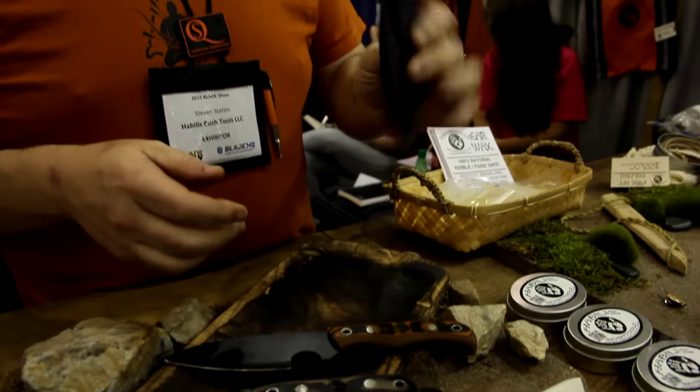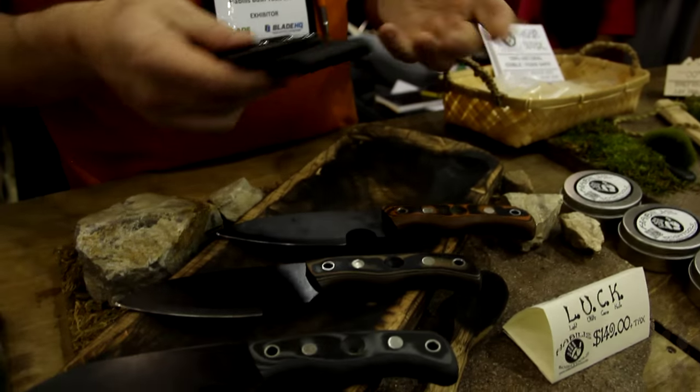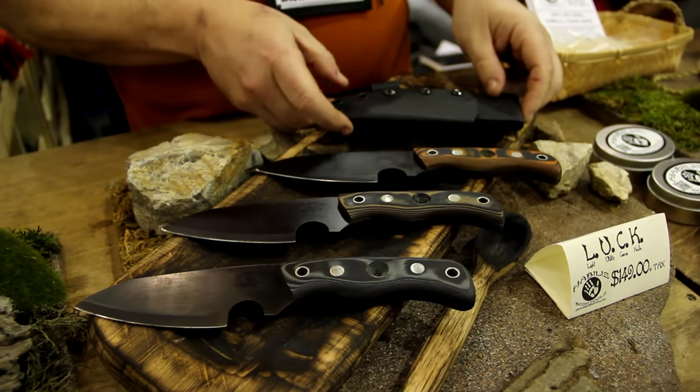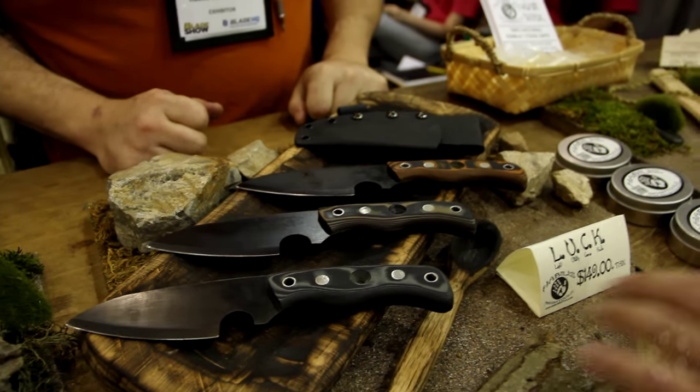And we do it with a Kydex sheath only at the moment, just because Kydex is about half the weight of leather. So this total combined is about 9.5 ounces. Which is easily an everyday carry weight. Oh yeah, that's an everyday carry trail knife for sure. For anybody really. But for smaller hands specifically designed.